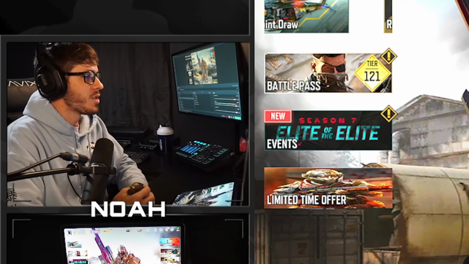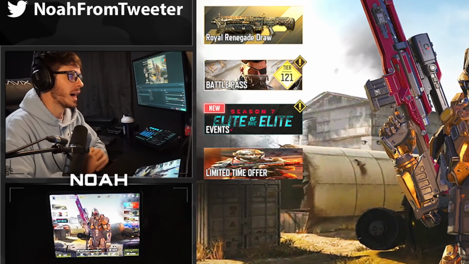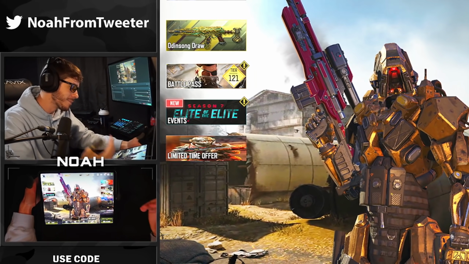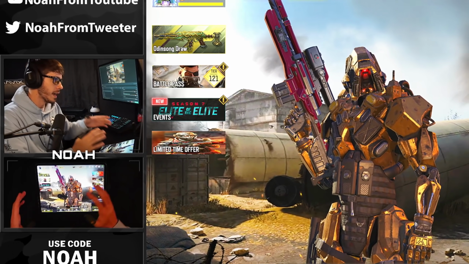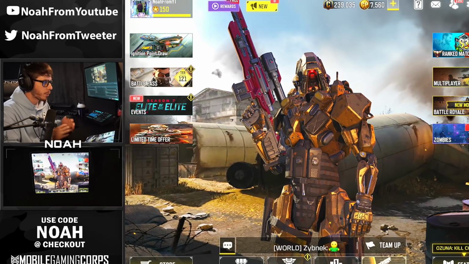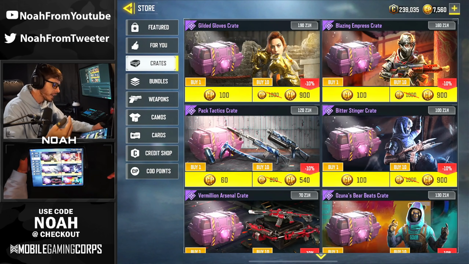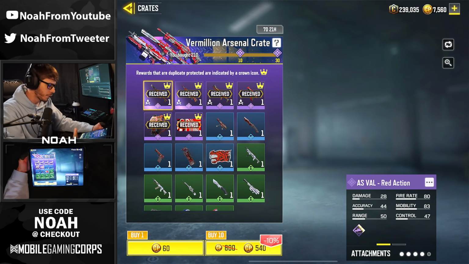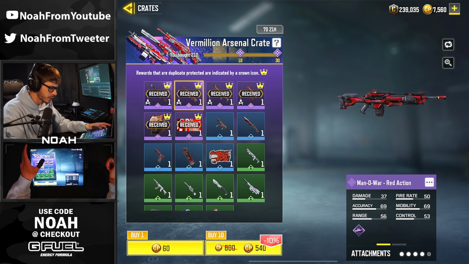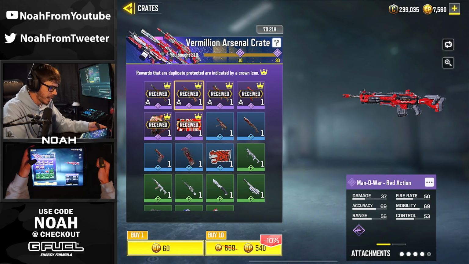So, as you guys know, I have been playing Call of Duty Mobile for quite some time now, just about 2 years, ever since the launch of the game initially. And in my time, I've purchased a lot of skins. Back when the game first came out, we had these sets of red action skins that were known to be like the coolest in the game because they were some of the first ever epics to release. And recently we had seen some different variants of the red action blueprint return in this crate right here. The ASVAL, Man of War, Chopper, and the 50GS all had come with the red action variants.